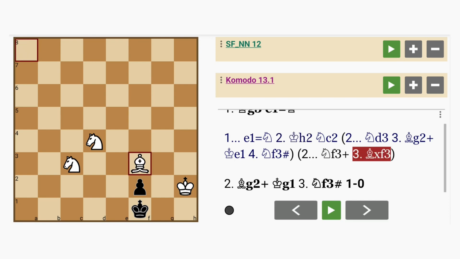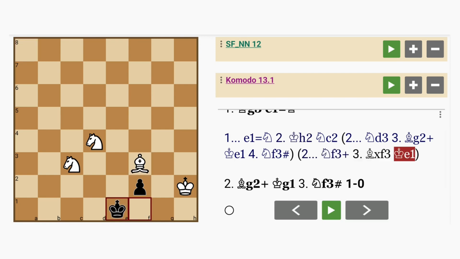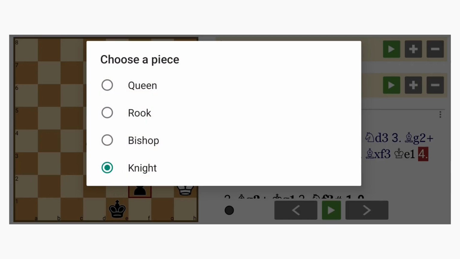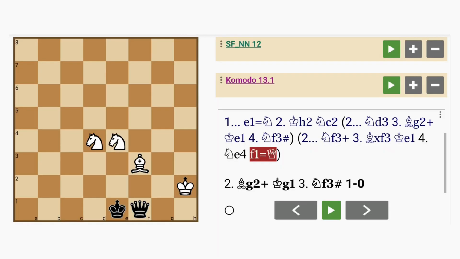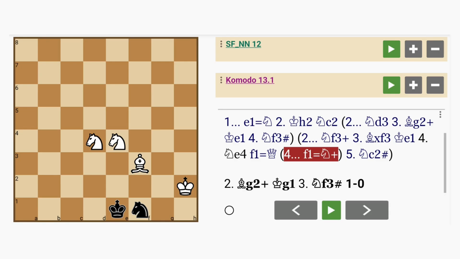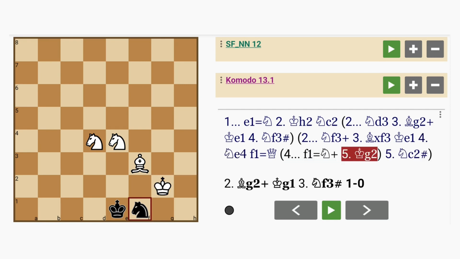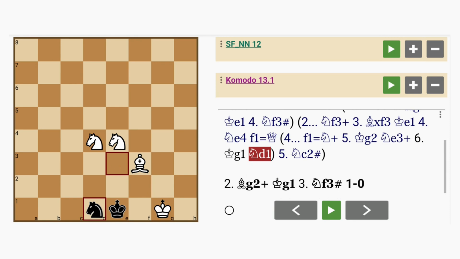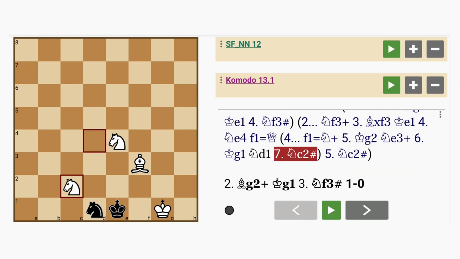The bishop just captures the knight, the king moves to e1, knight to e4, black can try anything, maybe even another underpromotion. By the way, if black promotes to queen, knight to c2 is mate, so he underpromotes again to a knight, king to g2, knight to e3 check, king to g1, knight to d1, and knight to c2 mates. That's on the 7th move.